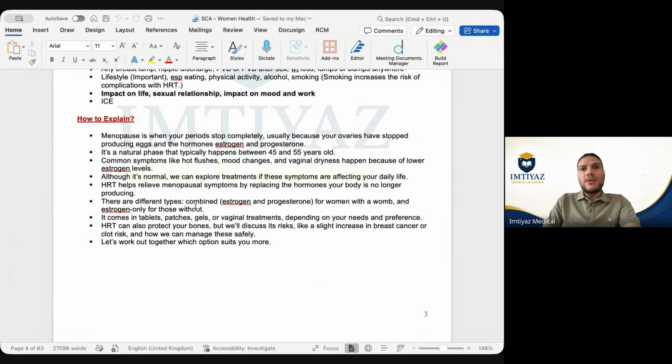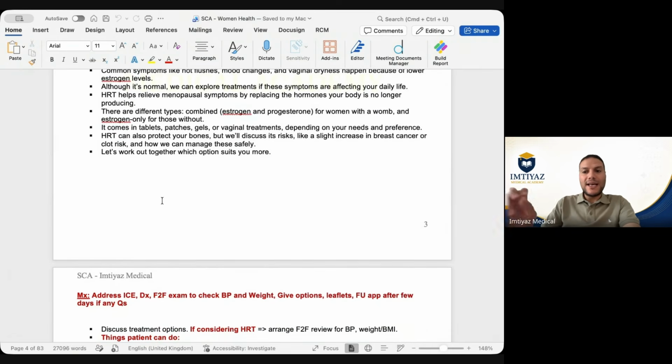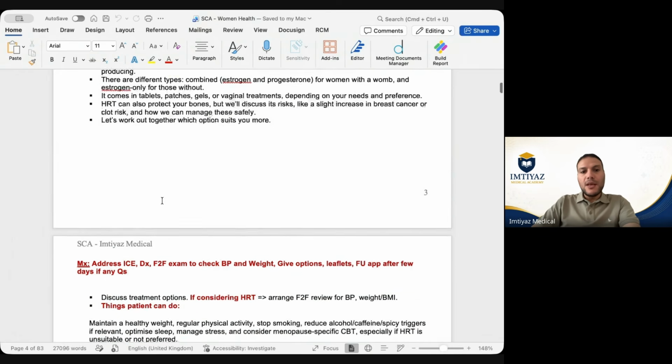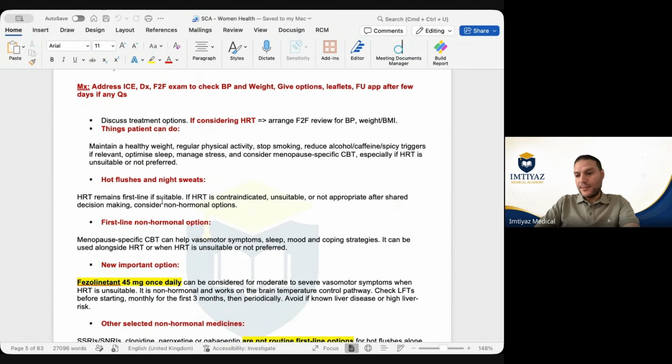And the topical symptoms: dryness down below, discomfort during sex, postcoital bleeding, recurrent UTI, and so on. All of this can be manifestations or signs and symptoms of urogenital symptoms of menopause. All right. Also, HRT has the extra benefit of protecting your bone health. Don't forget it.